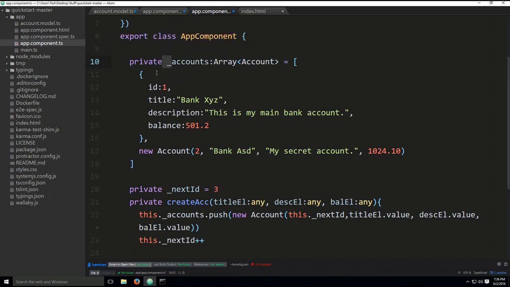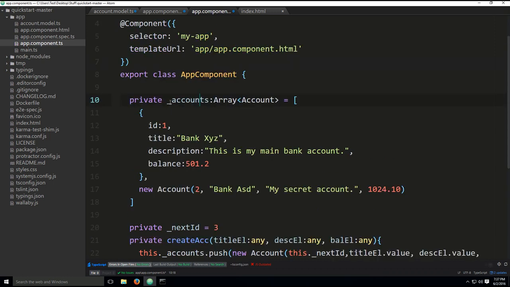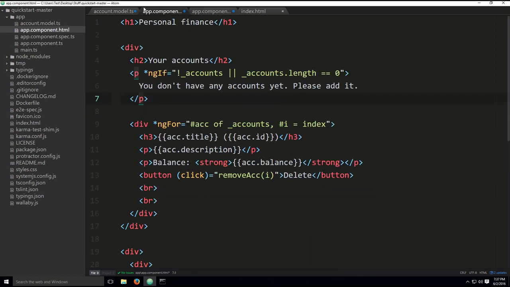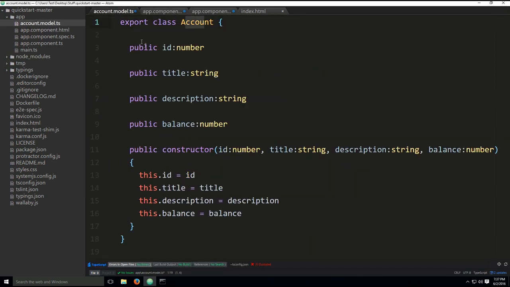Sorry, they're called properties apparently, not variables. It's very funny how different programming languages have different names for exactly the same things for some strange reason, but oh well. They're actually called properties here. So, the private property accounts is of type array, and all of the array members will be of type Account. So we have created a class Account here. This is similar to the interface which we have done in the previous tutorials.